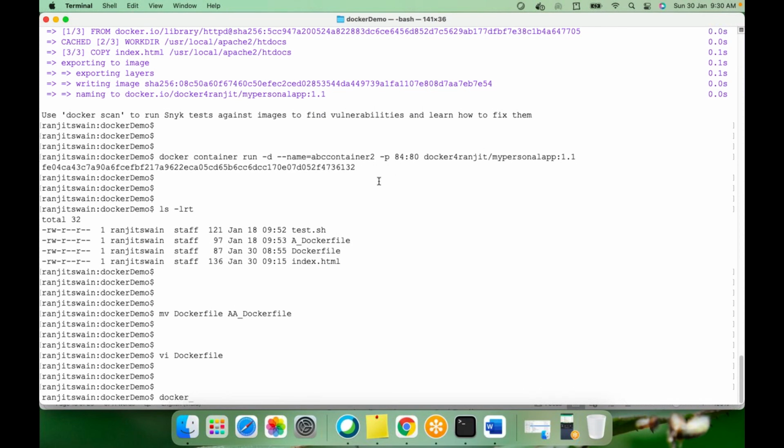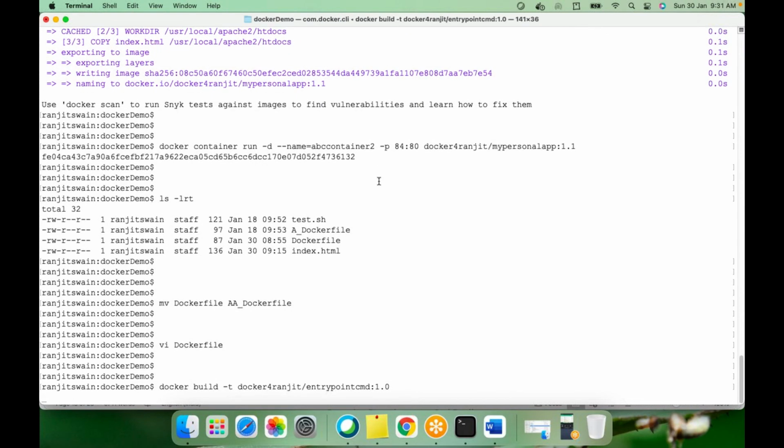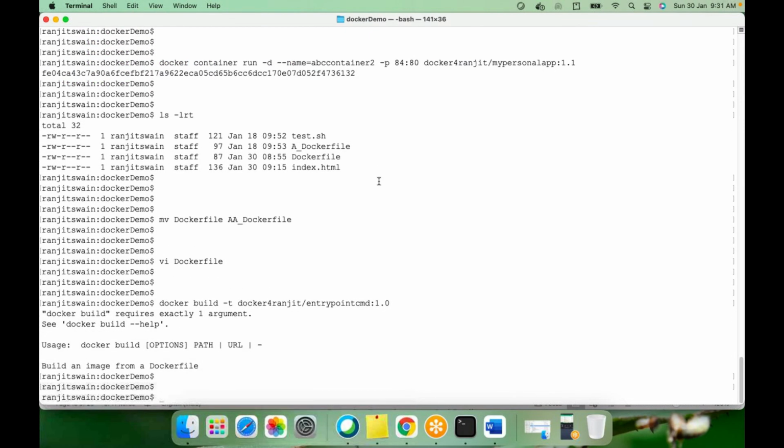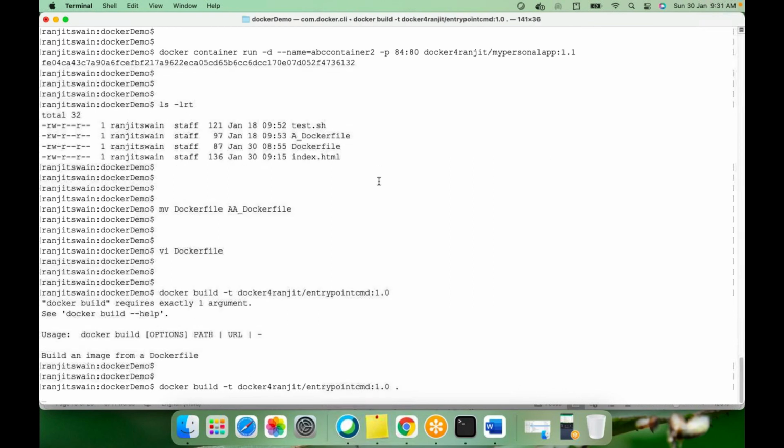Let's use FROM busybox, the tiny Linux utilities. Now I'm going to use a simple CMD echo, the command to echo, and then hello Docker. This is a simple image and I'm going to build it quickly. You'll now understand clearly what the difference between ENTRYPOINT and CMD is.